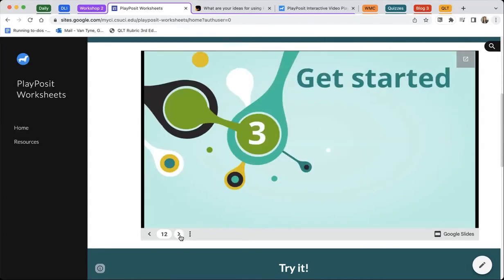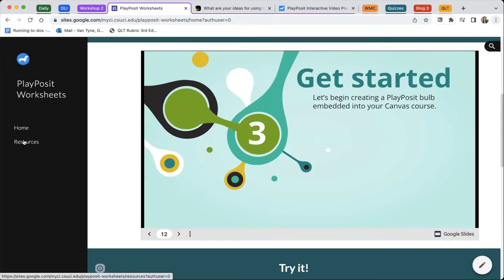Let's go ahead and get started with the how-to portion of this. So we're going to walk you through creating one on your own. And like I said earlier, don't stress out about memorizing all the steps, because under the resources tab, you do have the how-to guide that explains each of these steps. If you want to just sit back and relax and watch us do this, that's totally fine too, but this is your opportunity to get some hands-on practice.